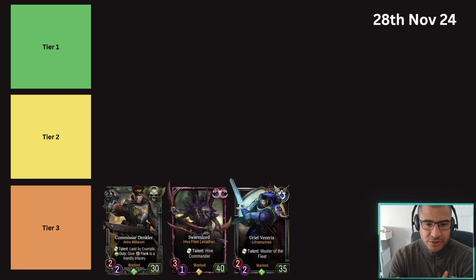And Uriel is in here because Uriel is actually a very good prey deck right now in the meta. What I mean by a prey deck is, if we were just comparing Space Marine builds and warlords, then Uriel perhaps wouldn't be the best one. But when you look at what the meta is, you've got to ask which warlords perform best against those warlords. For example, Titus does blast 2 every turn for the same cost as Ventress's Master of the Fleet. However, if Titus gets stunned, because spoiler alert, we're in a bit of a stun meta right now, then that's useless and can't do anything, whereas Uriel's ability can still do something if the warlord is stunned.